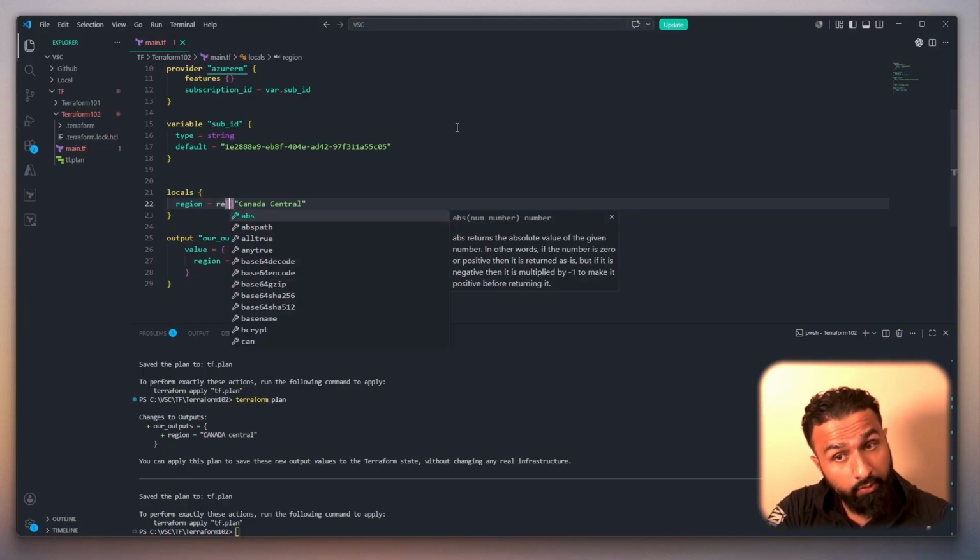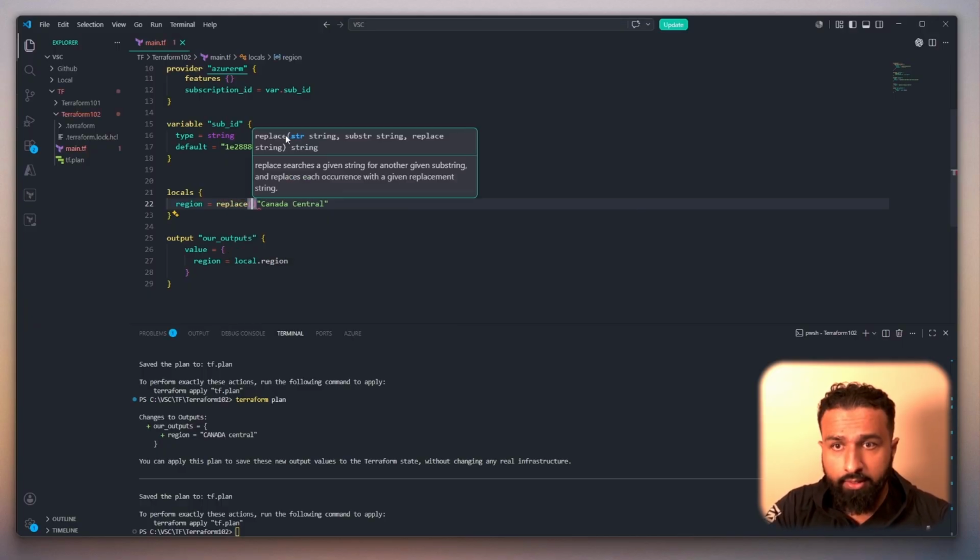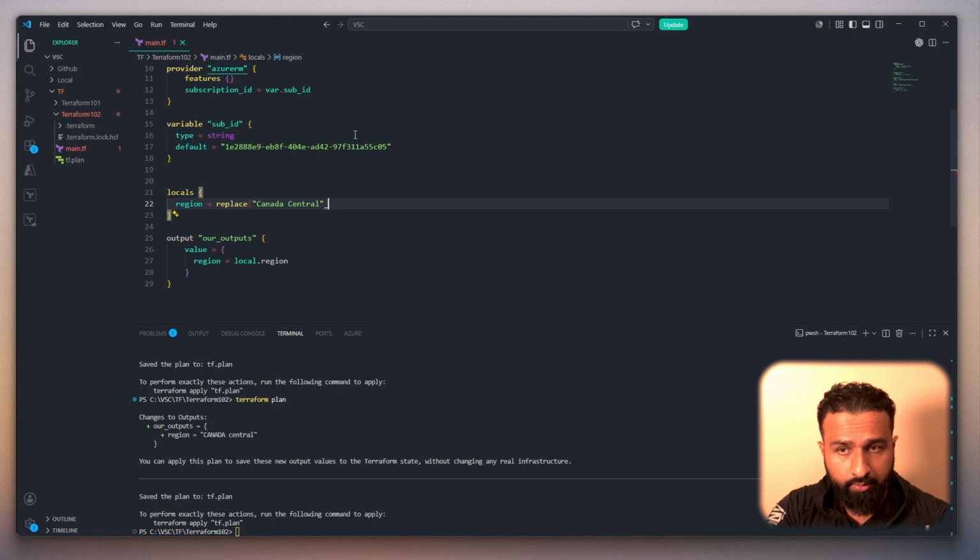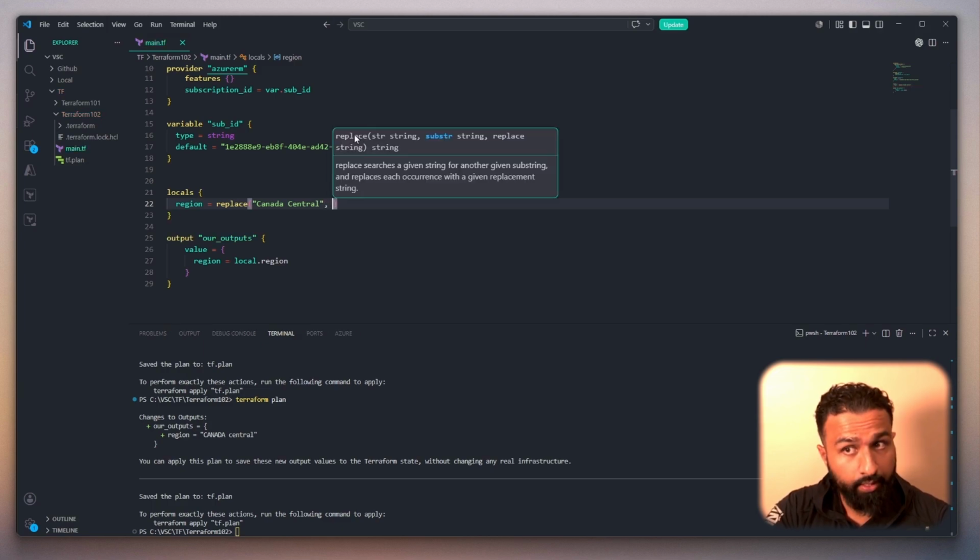What can we use? We can use a replace function. Now, unlike the other one, where you just provide a string, this has a few areas where you can actually put data. So you provide a string itself, a substring inside it, and then a replace string that you want to replace a substring with. So let's put this in parentheses, comma, and now it's the substring part, and it's cool because it kind of highlights what stage you're on in the replace. So I want to replace the empty space, comma, and now I want to do the replace string.